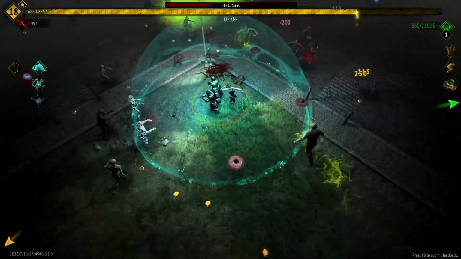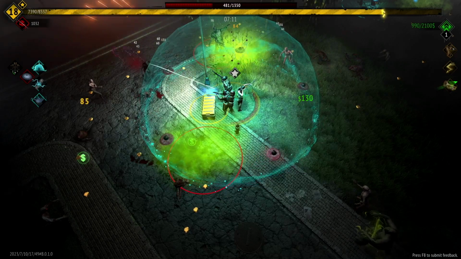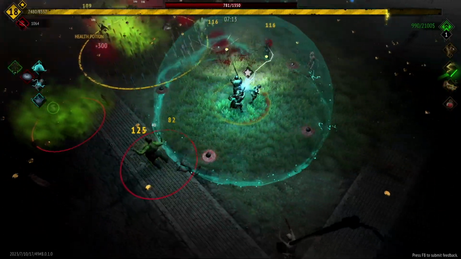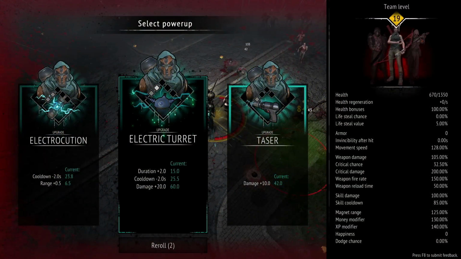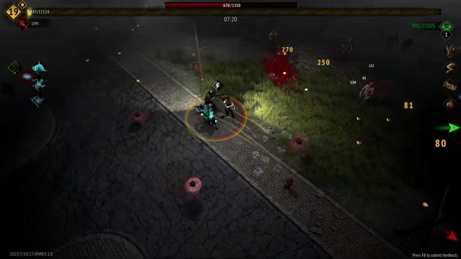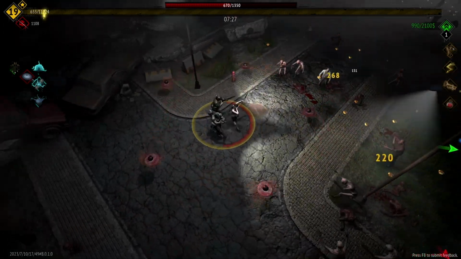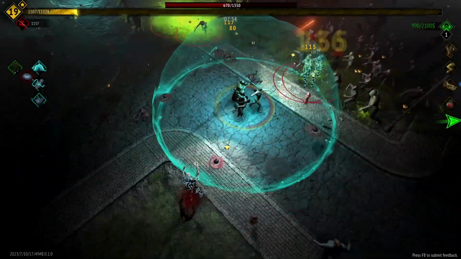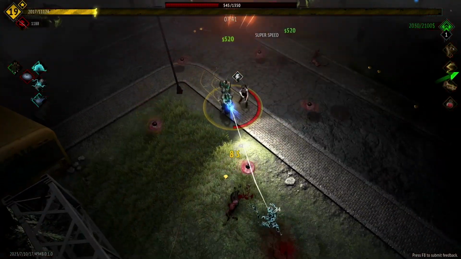Okay, let's see. And we got that. So we did get some life things. Okay. And then we will see what we get from here. Health potion. We're taking that 100% of the time. Okay. Taser. We should upgrade our taser eventually to a Tesla. I feel like that would be the consensus. So I guess we'll see at some point.